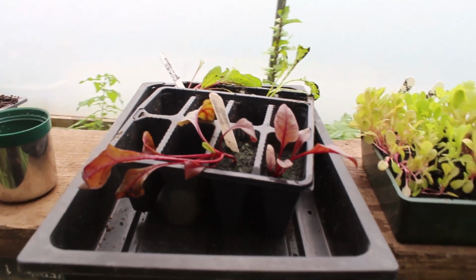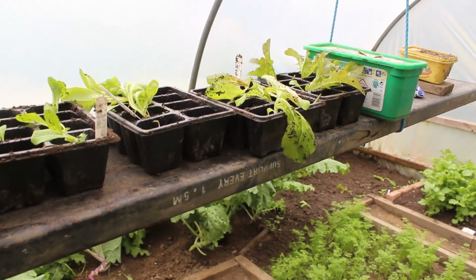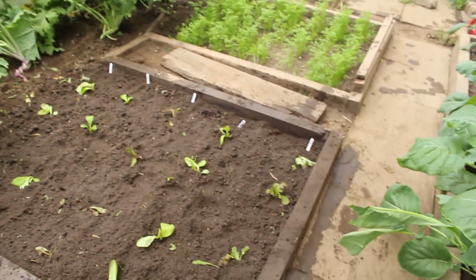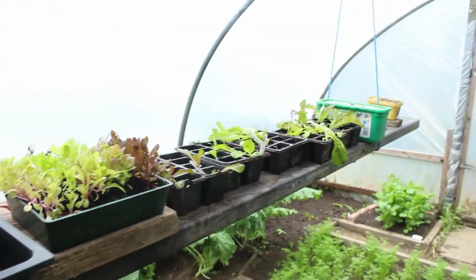Now, if none of these actually get planted out, what I will do is pot them on, because if any of these lettuces underneath, now that they're all planted out, if any of these die off in the next week or so, I'll replace them. So for now, this lot up here are spares.